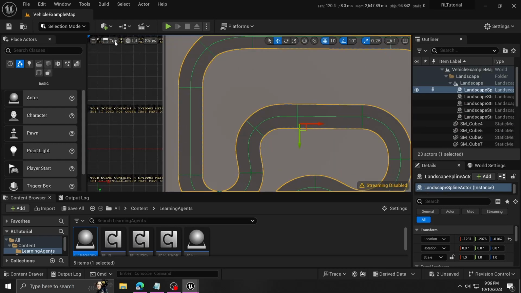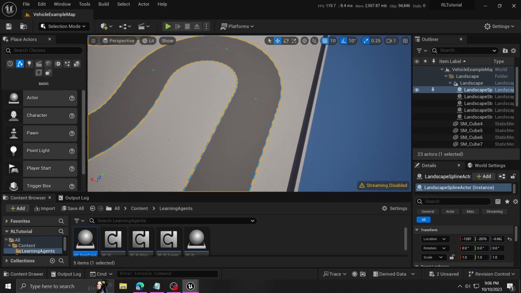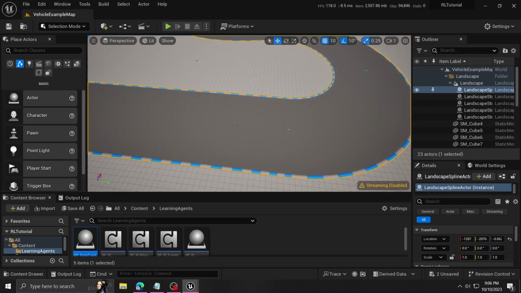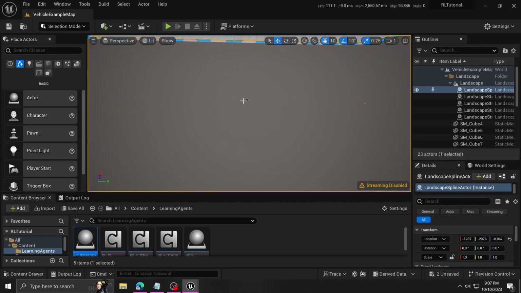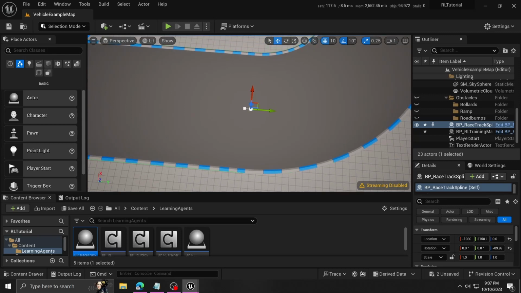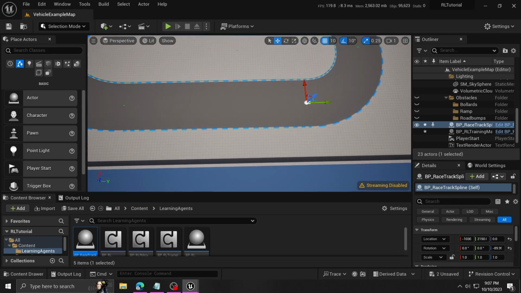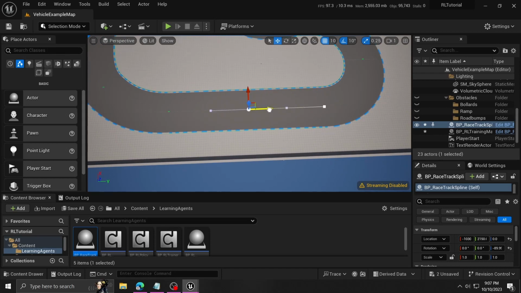Oh, we may have to go back to perspective to see them, but so this will be our first dot. Doesn't have to be exact, just kind of a general gist. Okay, so we're going to take the second point. We're going to drag it down until it meets this point, and move this in some.